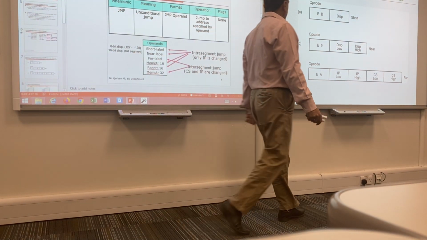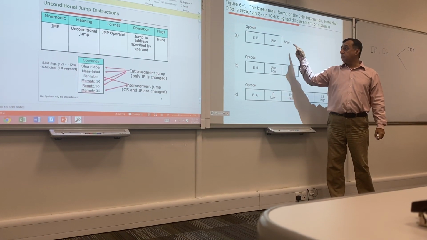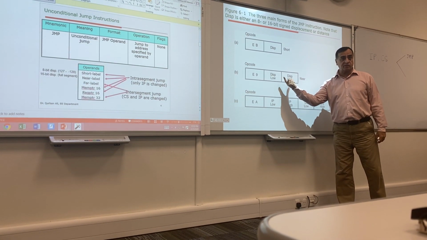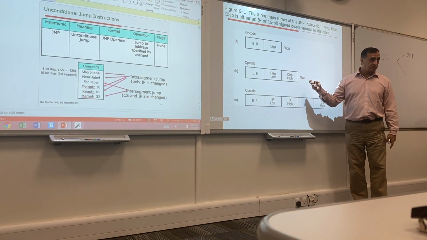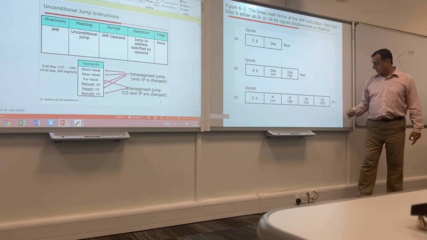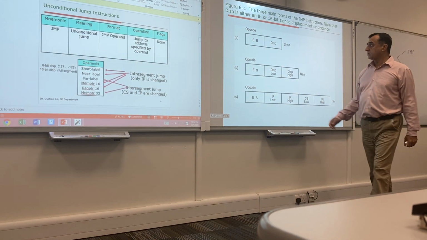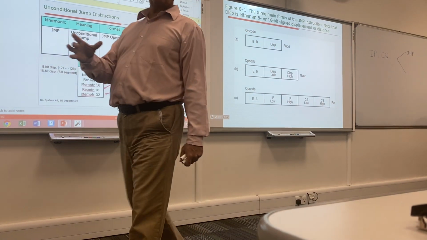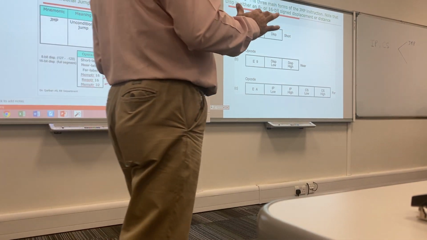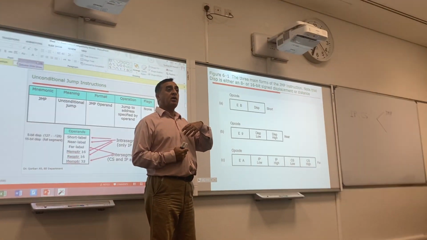So here is the example now. If you see the instruction where the displacement is only a byte, we will call it short. If the displacement is 16 bits, 2 bytes, this is a near jump. If the displacement is 32 bits, more than 16, then it is a far jump. So byte is in the old microprocessors, right? Near, we always do near, right? Typically, a jump within the segment. And far means we can jump outside the segment.